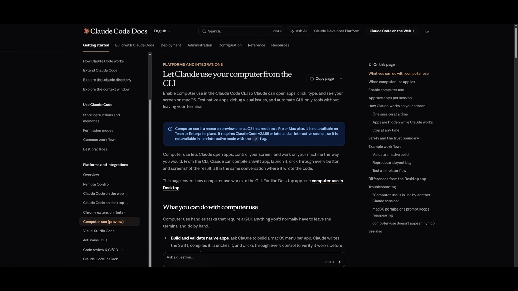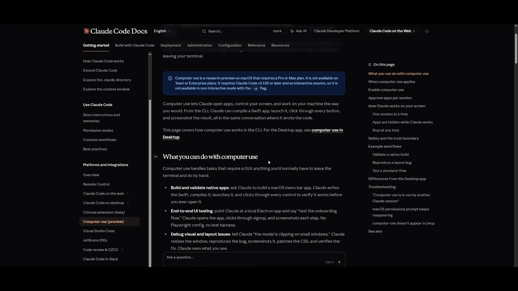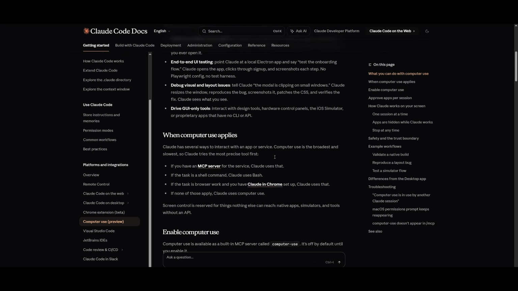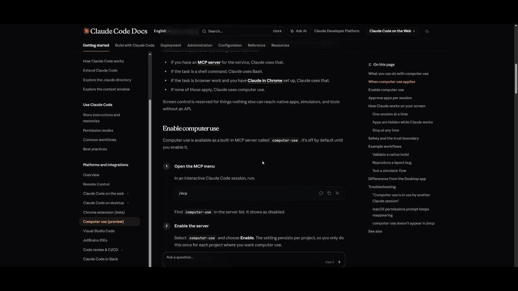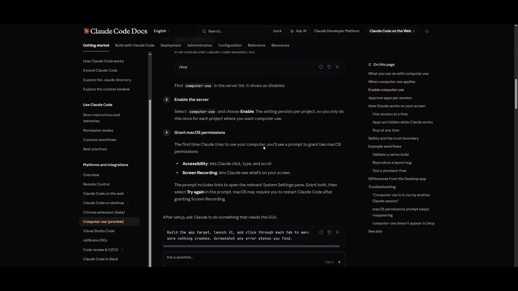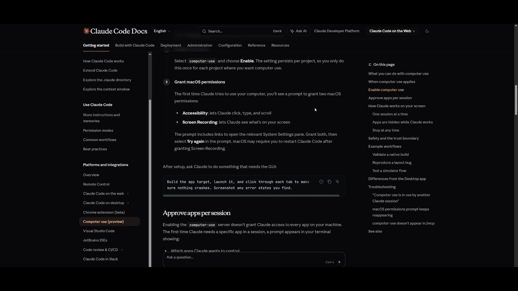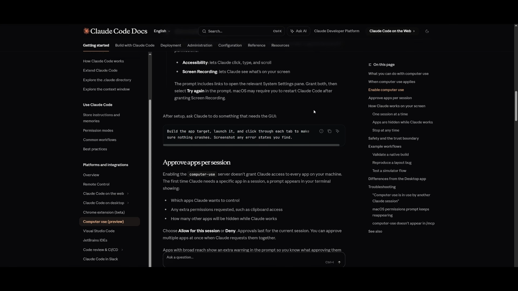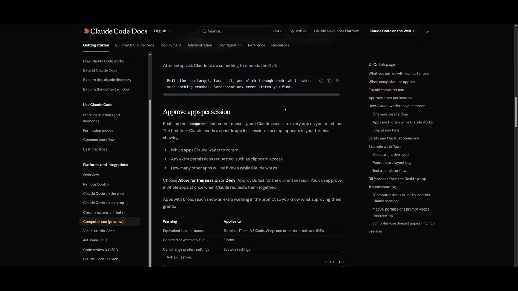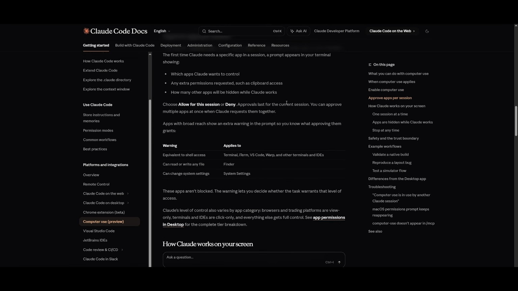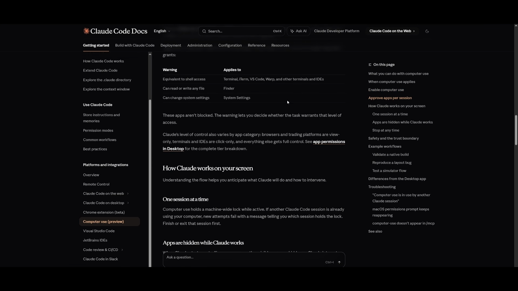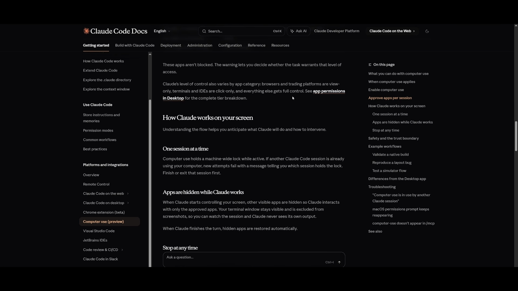I'm just happy that Anthropic had finally released computer use for the CLI. This is going to let my AI agents fully interact with any sort of system that I have locally, whether that's opening apps, clicking any sort of buttons, typing, testing, as well as debugging visually any issue that is prevalent within my apps or workflows. I personally am going to be using this a lot because I don't need to leave the terminal now, as it transforms Claude from a code writing assistant into a hands on agent capable of building, testing, and validating apps or GUI tasks end to end.